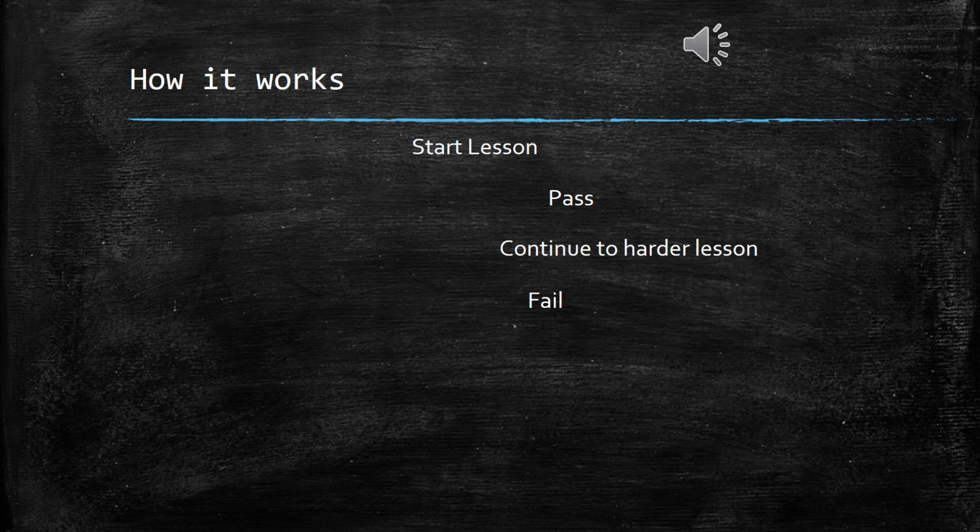Now let's say after we passed the first lesson that we failed. The computer will now send us to an easier lesson to complete.